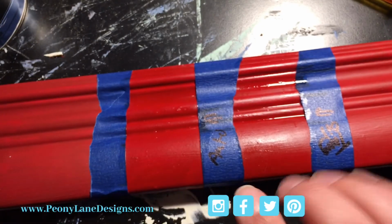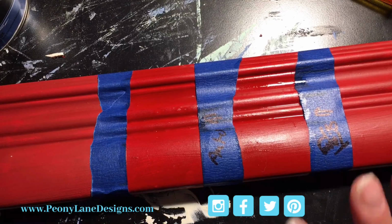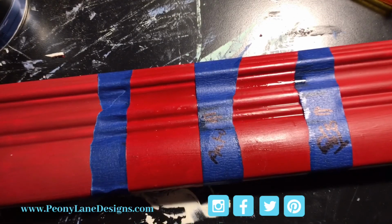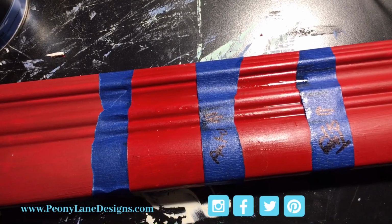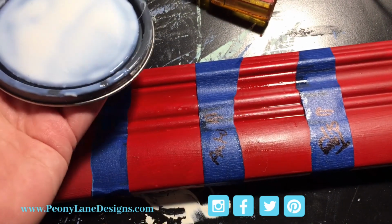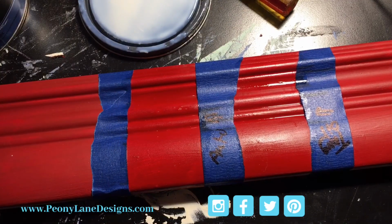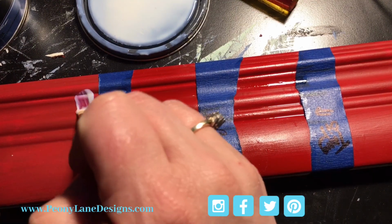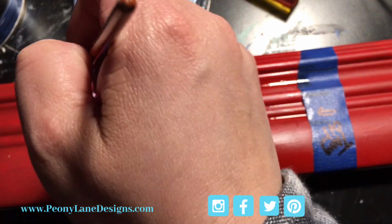And since everybody thinks chalk paint is chalkboard paint, let's see if we can make Annie Sloan into a chalkboard. Let's give this a try. I'm just gonna open this up. I shook it up really good. This is clear chalkboard paint. Now chalkboard paint is not chalk paint. Chalk paint is chalk paint. Chalkboard paint is something you can use chalk on.